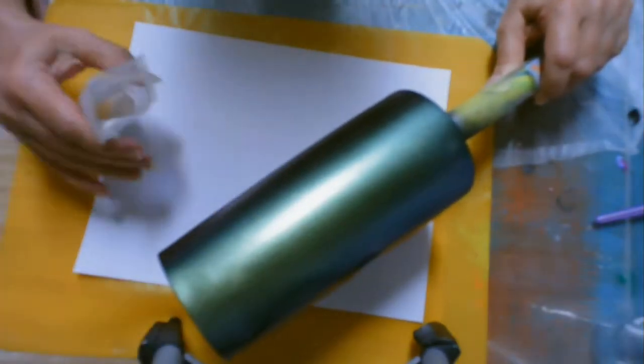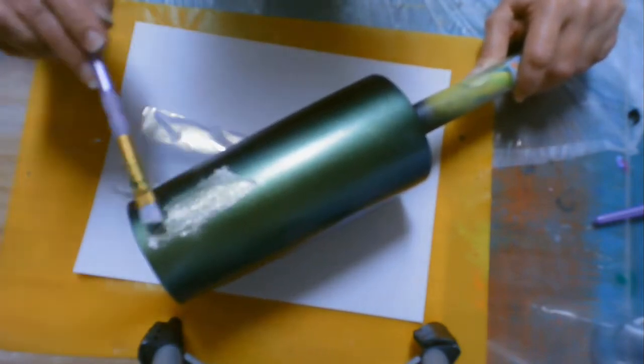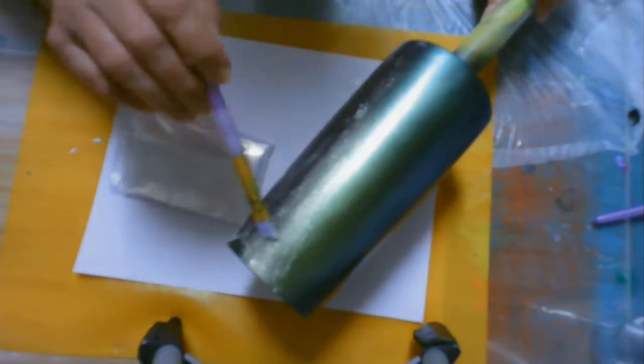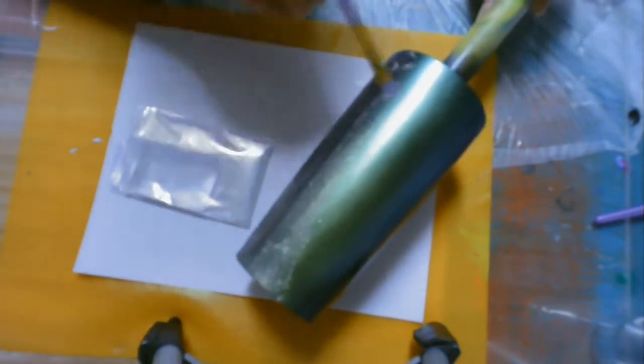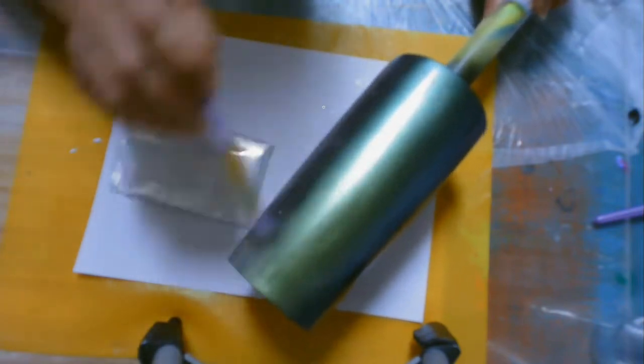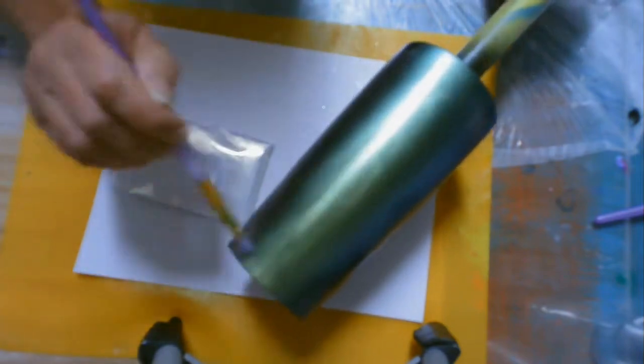And this right here is the Let It Snow. And I'm just going to do the same thing. I'm just going to brush it onto the surface of the tumbler, brush it in, just blending it in, making sure it's all smooth. And then next, I will be using the Luster Pigments from Resinart.